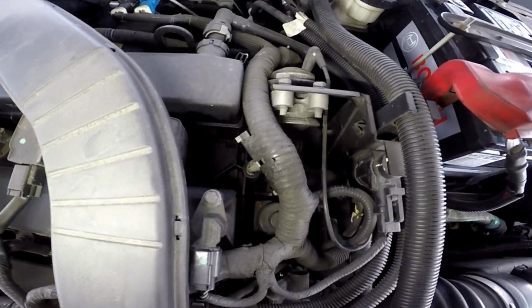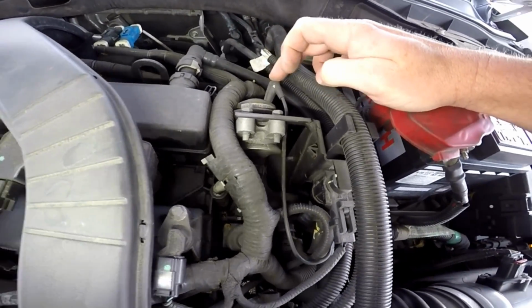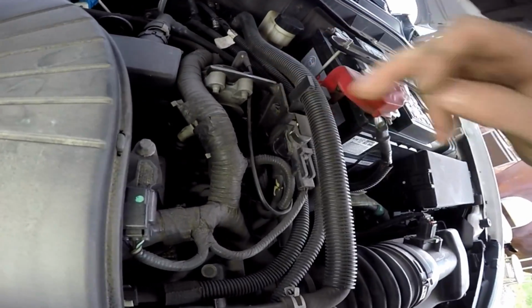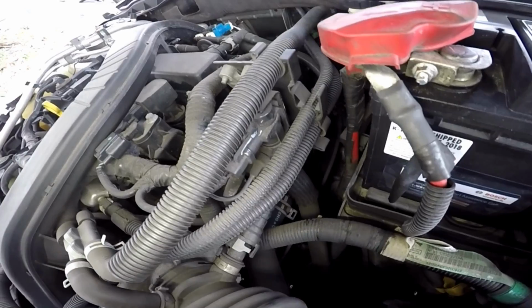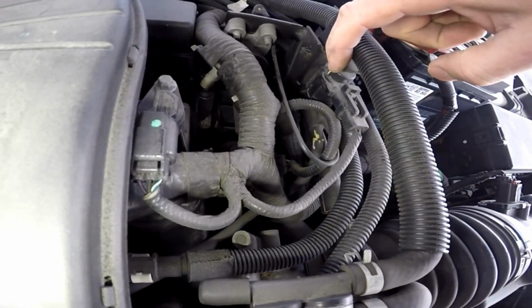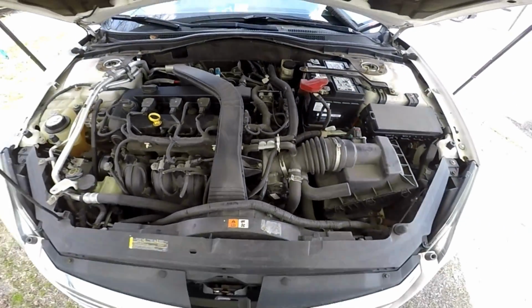And then I see another part of the system that we want to focus on. This vacuum line comes over here to a solenoid, computer controlled solenoid. So that's what we're using to open up this diverter, is we're applying vacuum to it. And so pretty straightforward system.